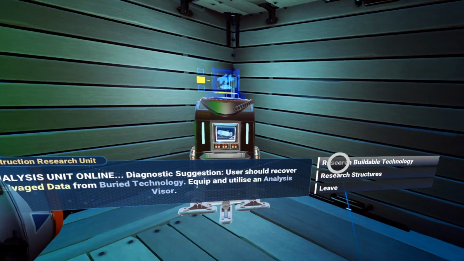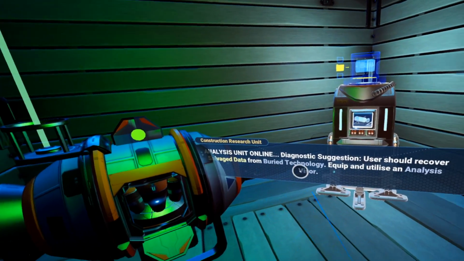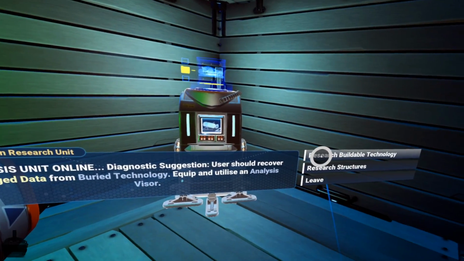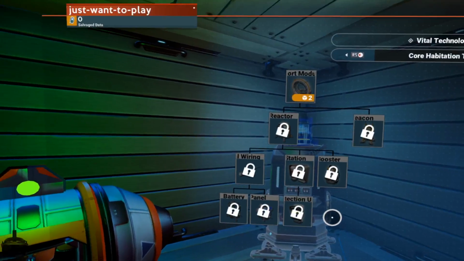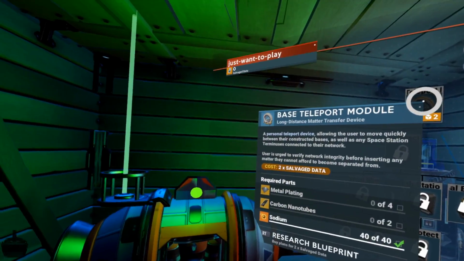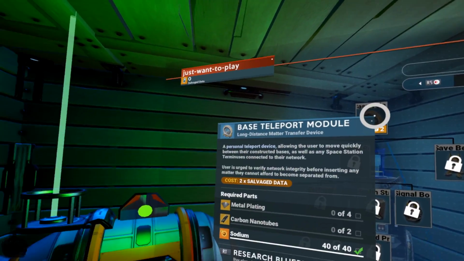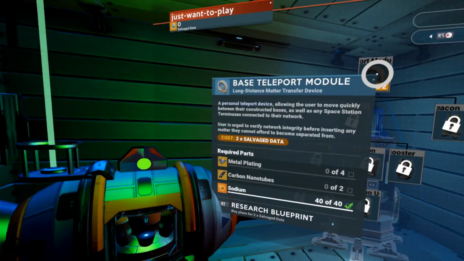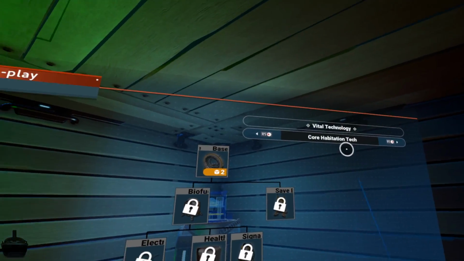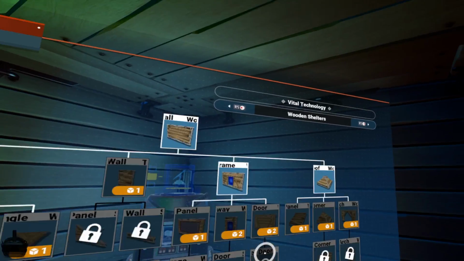All right. So, user should recover salvage data from buried technology. Let's just see what this is. All right. So all we can get is the base teleport module, which is pretty important. We have 0 salvage data right now. We need 2 in order to build this teleport module. It's not so important right now, but in the big scope of the game, those teleport modules are important.